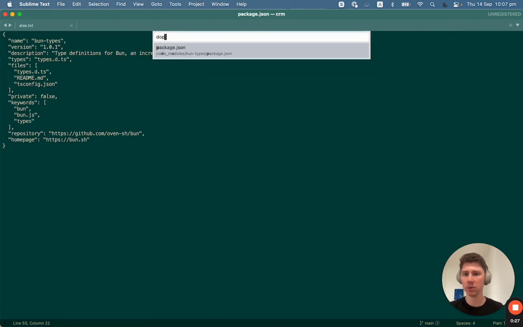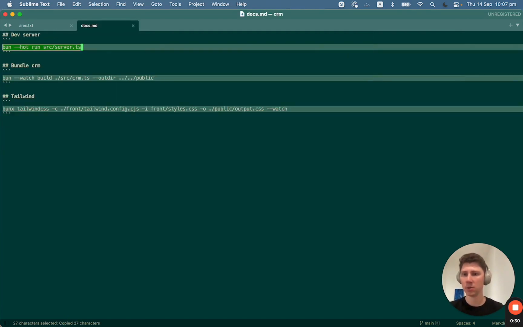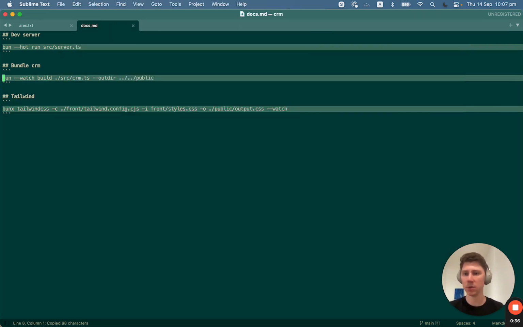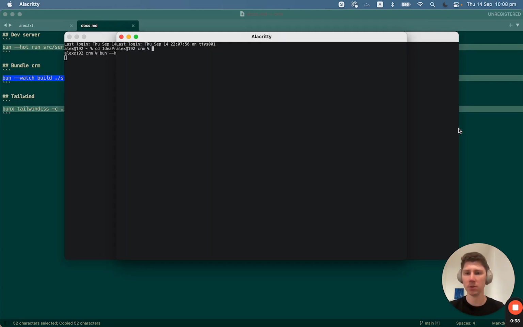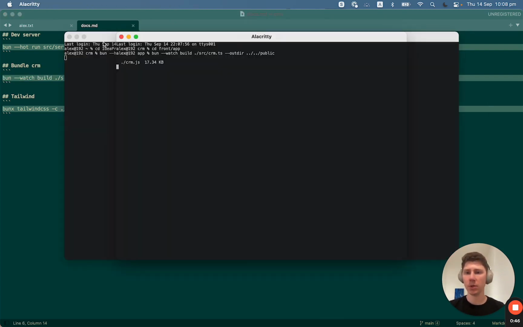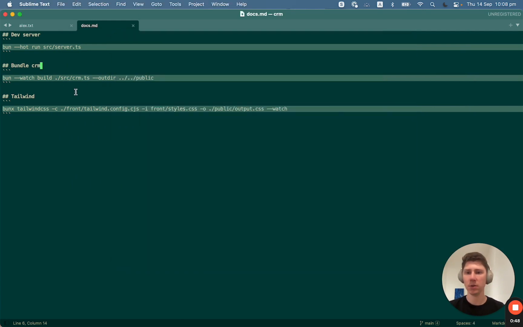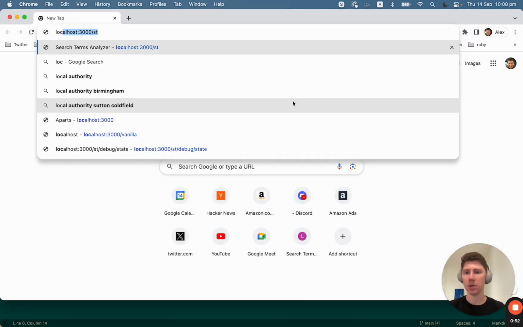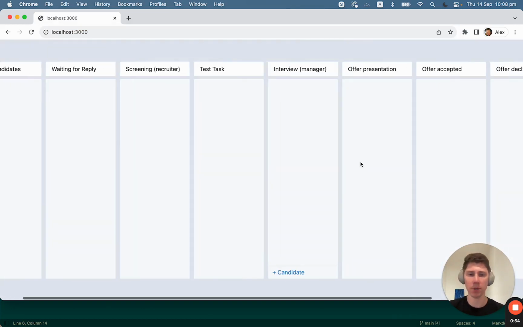Let's also start the server, start the tailwind process, and start the bundle. Right, okay. We can hide the server. We don't usually need that much for now. So let's see how our application looks.